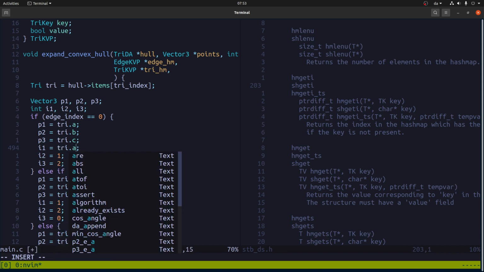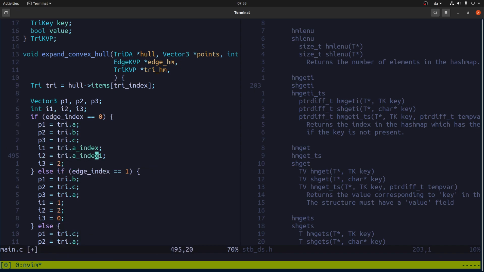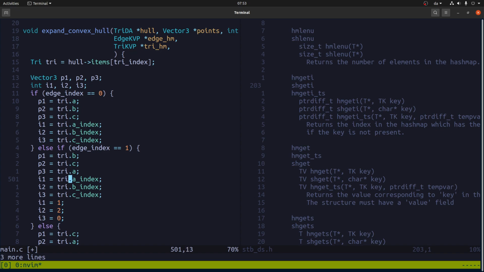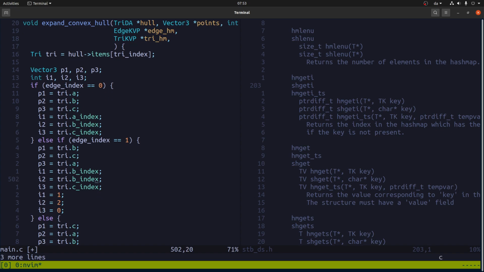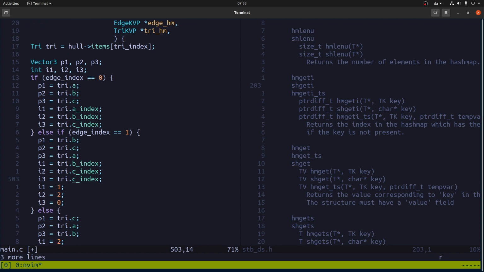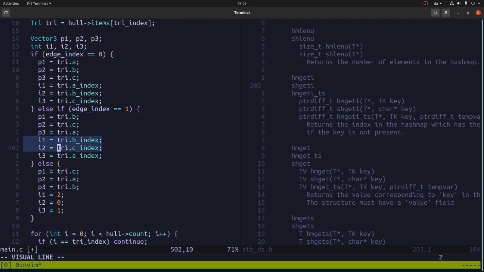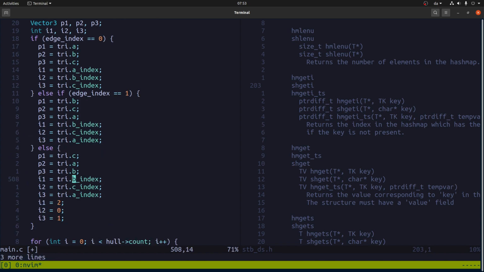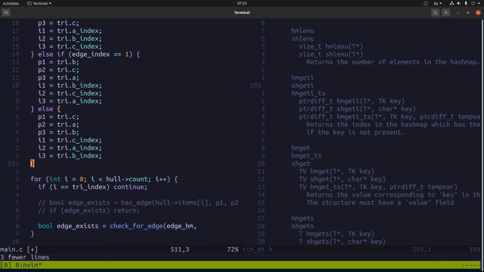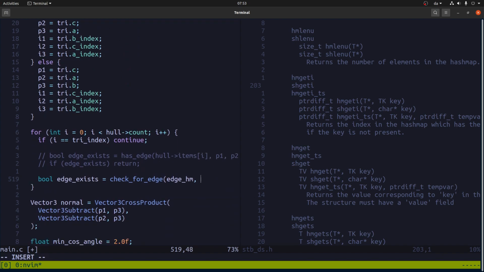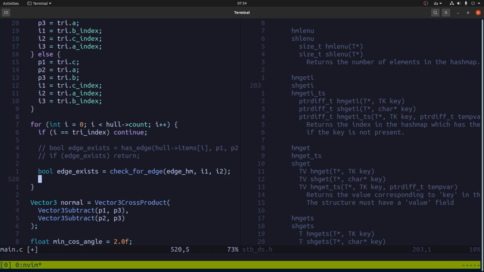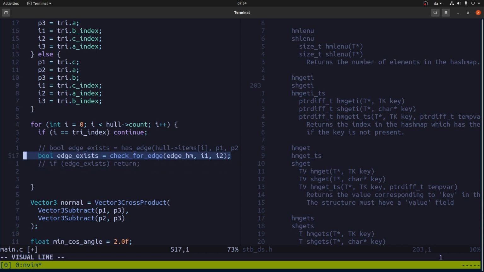So actually I think we need also some new fields on the triangle struct, because we need to know which indices in the list of points these belong to. So C, A, B. So it's always I1 and I2, and we check whether any of those is present. Actually, let me just do this and this.